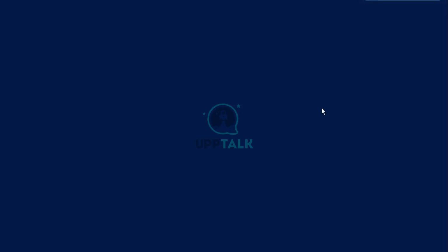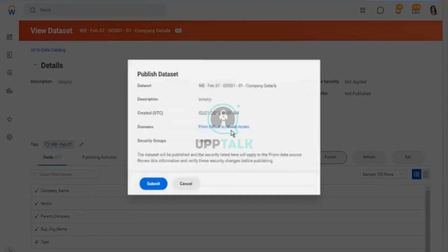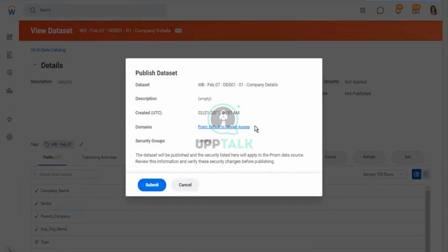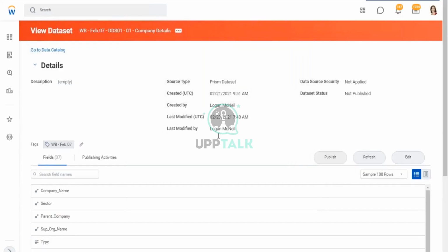And what is that security? If I click on it, Prism default to dataset access. This is the default security that would be applied. The dataset will be published, and the security listed here will apply to the Prism data source. Now, what is this Prism default to dataset access?